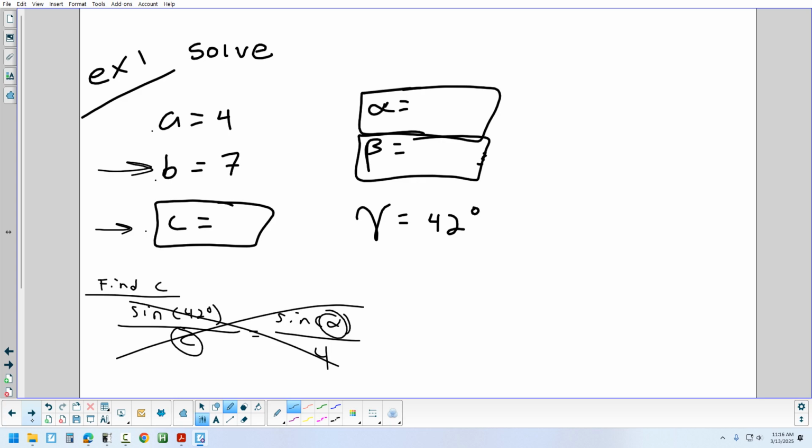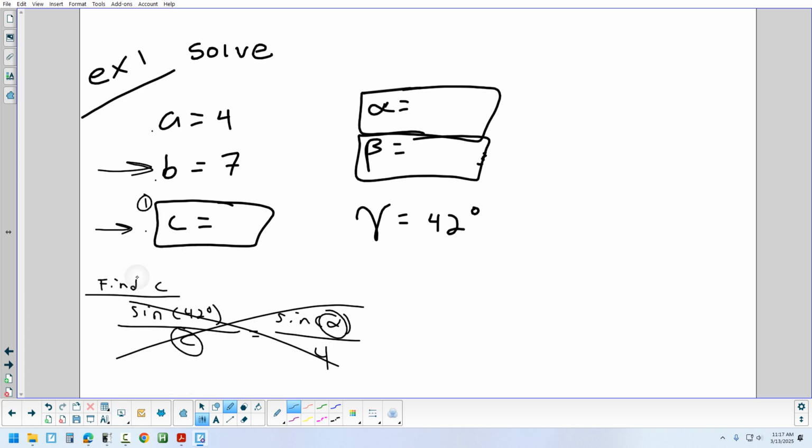By looking at that, we know it's not law of sines because we don't have a full row. So it means it's law of cosines. Is it side angle side or side side side? Side angle side. It's definitely side angle side because you don't have a third side. So it's not side side side. When you are doing side angle side, you have to find the missing side first. After that, you can do whatever you want. But to start this problem out, you have to find the missing side.